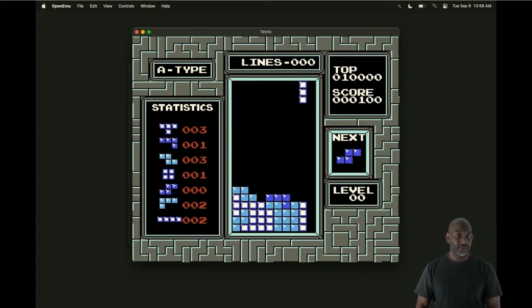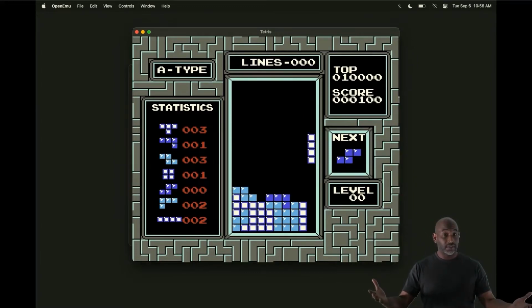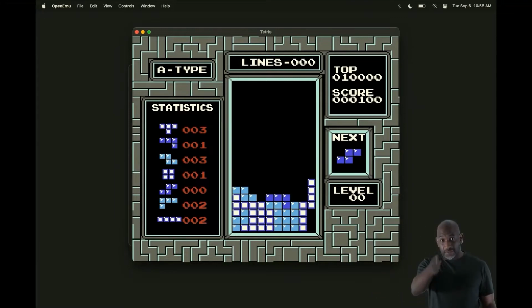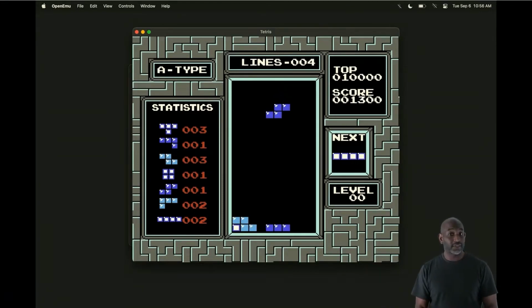But here's the interesting thing. Notice this piece that's coming in. This could be a machine learning job or a batch job, and it only needs to run temporarily. So I move it into space, and once it drops down into this well here, the nice thing about Kubernetes, it's going to clear up and free up all that memory and disk space for the next workload. You can see here, I can move this piece around, and Kubernetes will make the same type of scheduling decisions that I just did here.